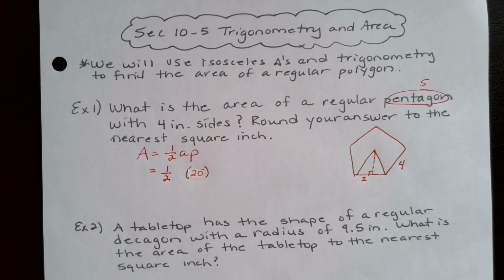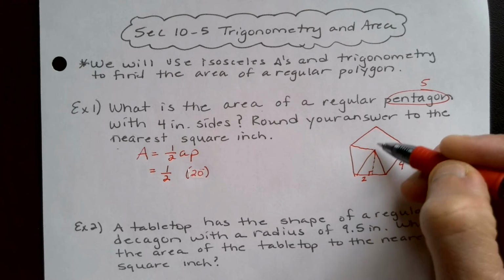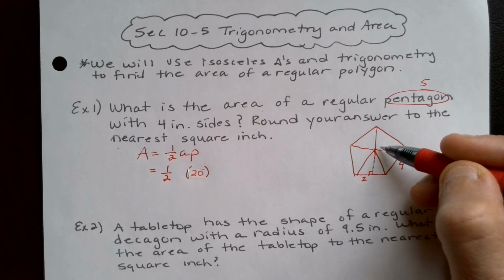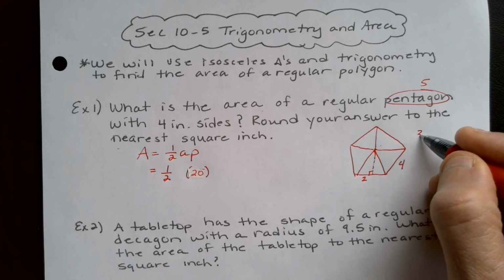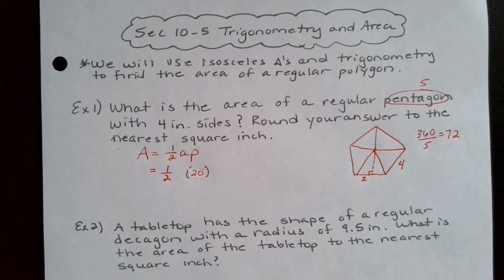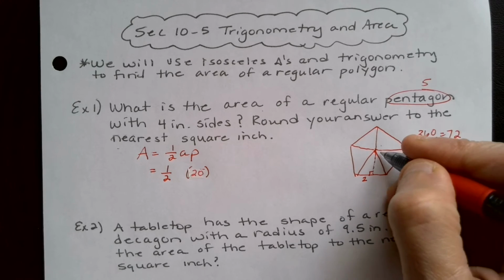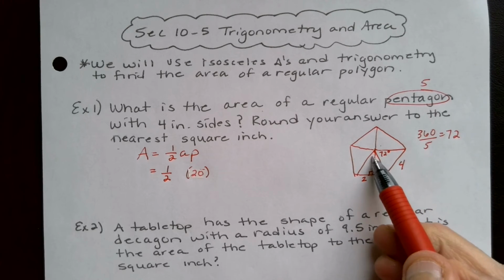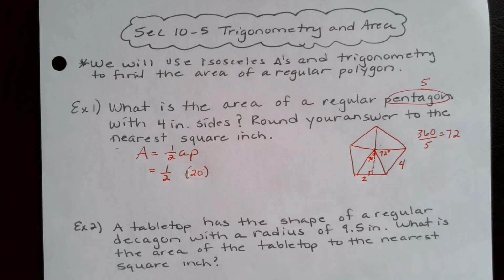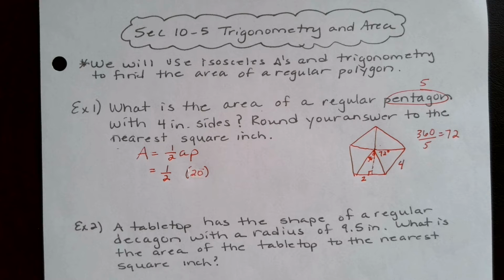But in this case, when we divide this up into our little triangles, and we think of 360, there's 1, 2, 3, 4, 5. There's only 5 angles. So 360 divided by 5 is now 72. So the degree measure here is 72, and when we divide it by 2 to get these inner ones, we get 36. So unfortunately, we cannot use our 30, 60, 90 in this case. But we do know all those trigonometric functions, which is going to help us in this one.